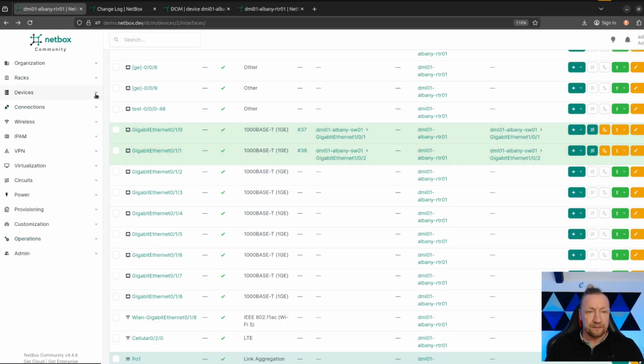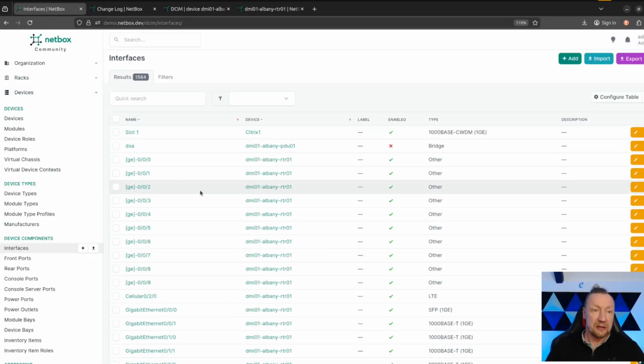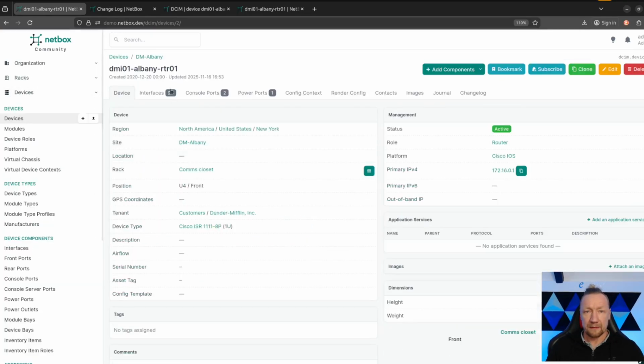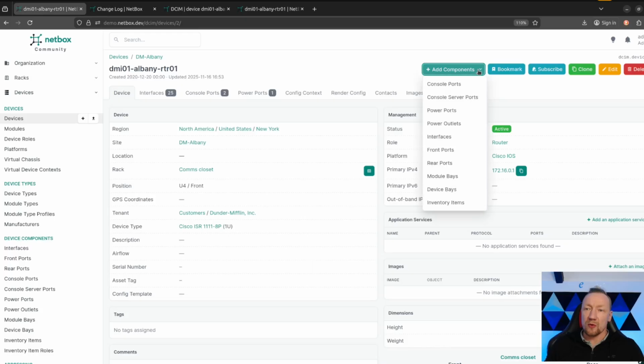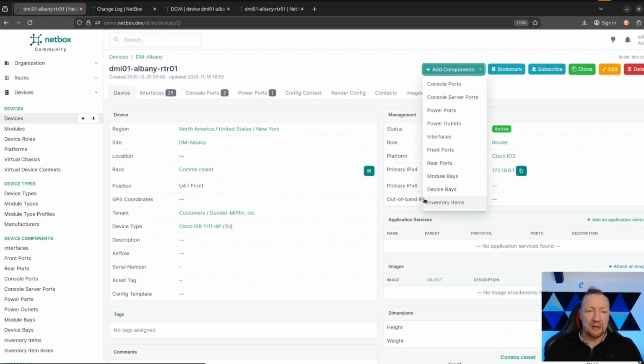Next one, interfaces. Sorry, let's get back to devices once again. I forgot something. We can always, if necessary, add inventory items to keep, for example, CPU or DIMMs or whatever we have there. We can have the list of parts which we have in that particular device. We don't have it here, but it will appear when we add it.